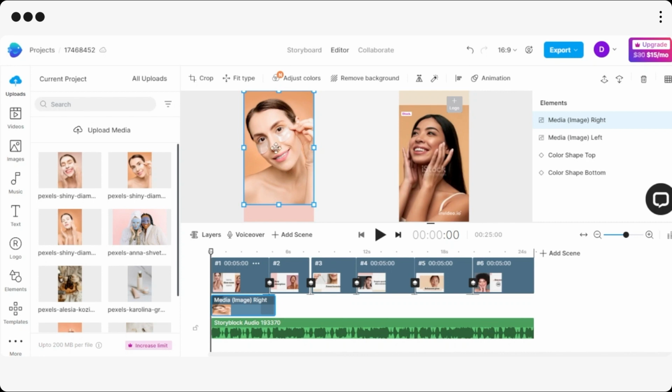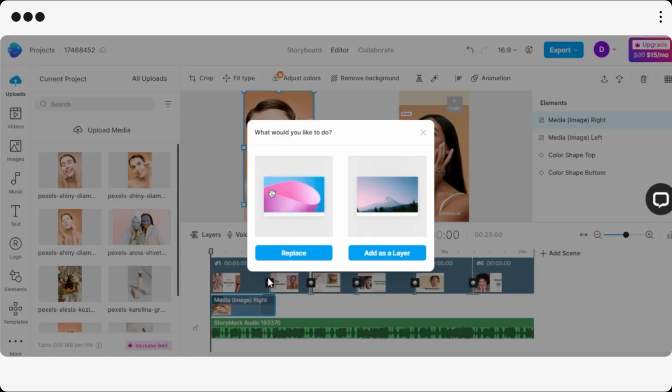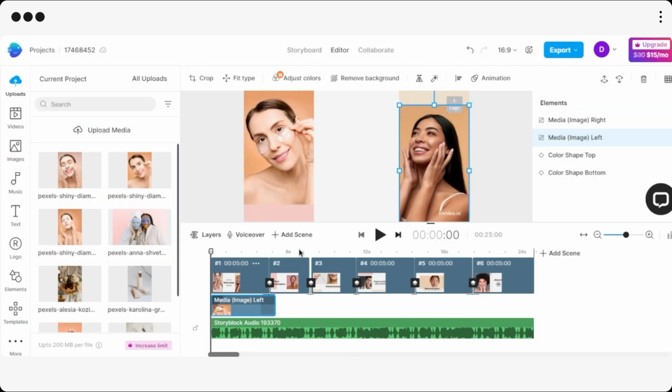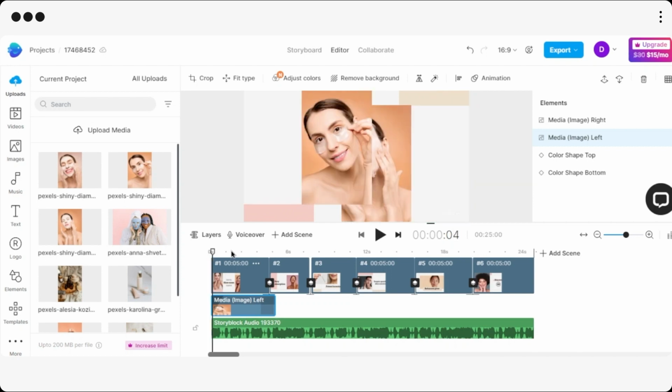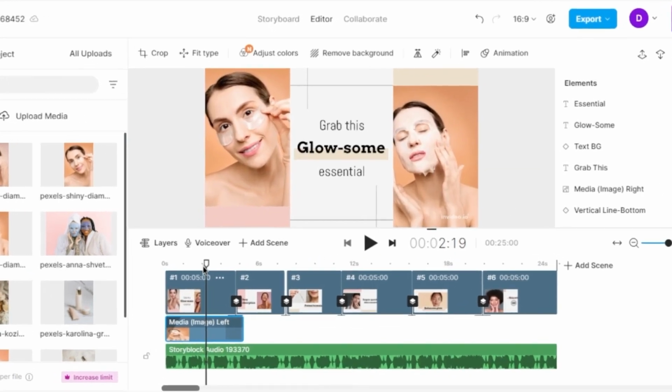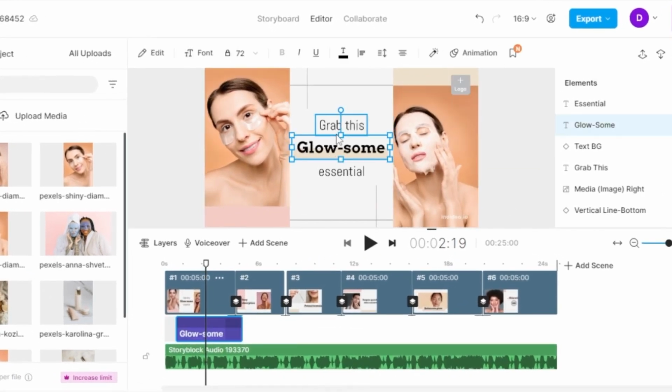It's the image from my beauty campaign. Now I want to add this image, so it's going to be similar. I will place it right here, click on replace, and there you go. Now it's my images right here, and it looks amazing. So the first is this, and then we have a text. We need to change the text, of course, on our first page. So editing a text is really easy. I'm actually gonna get rid of this text right here at the top.